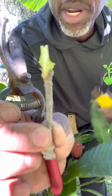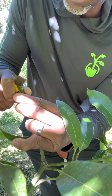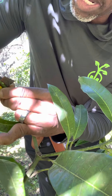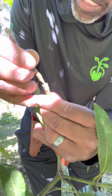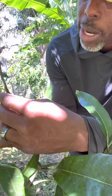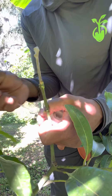Our cambiums are the layer right underneath the bark — the little green layer is the cambium. Now that we've got that cut to pretty much the same diameter, we're going to make a slit right down the middle, and that's what our little wedge is going to go into. We need to be careful not to split it all the way down — about three quarters of an inch — then we just slip our scion directly in there. The key is we want to make sure we really can't see any daylight between them. We want our cambiums on both sides lined up. If they're not lined up on both sides, pick one side — as long as one side is lined up you've got a chance, and if you line up both sides you have a really good chance.